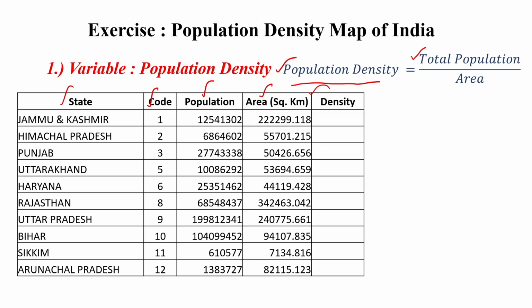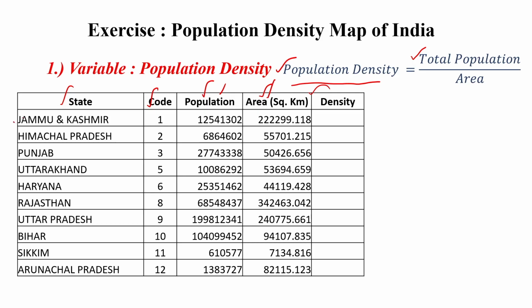Before going for any mapping or any kind of task, you please check whether your particular variable has the right information and if that information is taken from the right source or not. Those things are your preliminary steps. Based on the accuracy of your variable, your map will try to represent the truth. So, here I have my population and my area.